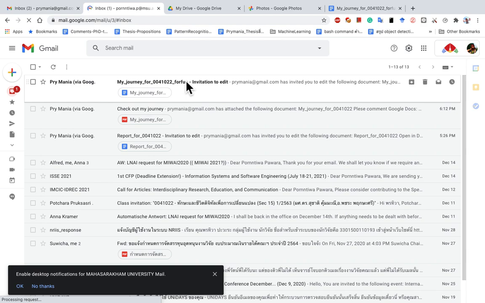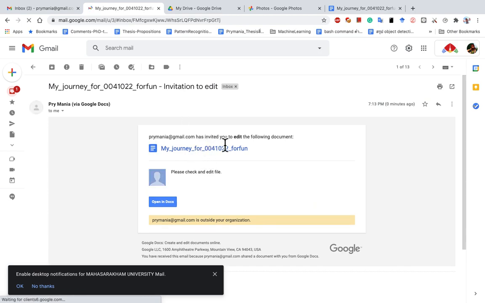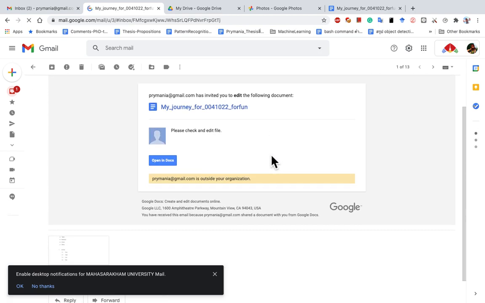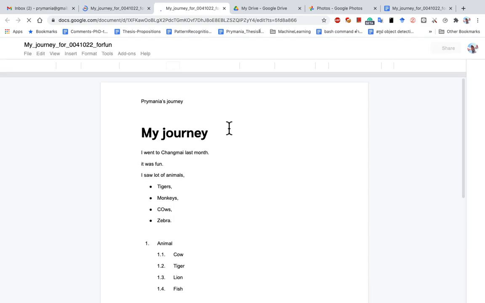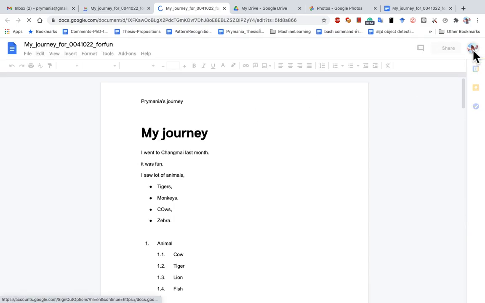So my friend gets the file from Pimania. It says Pimania has invited you to edit the following document. Then my friend opens the file. I have to change this to my friend's account, which is another account.